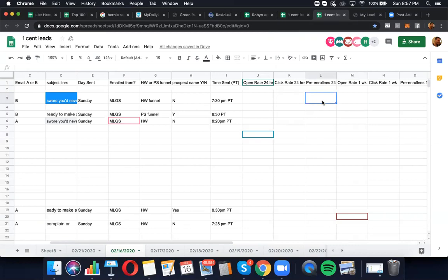And by the way, a lot of what you learn through this process with these leads applies to other leads that we'll test. Doesn't that just make sense? As you start to see what kinds of email subject lines and what time of day work, we start to pinpoint these things with these types of lead sources, even if we get them from other places, like from inside the My Daily Choice site itself. A lot of what we learn in here carries over. And of course, I'm entering into this with 15 years of experience, so I'm coming into it knowing what to test and what to start with.